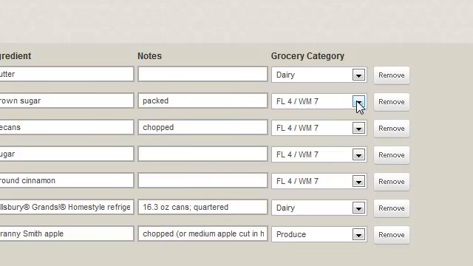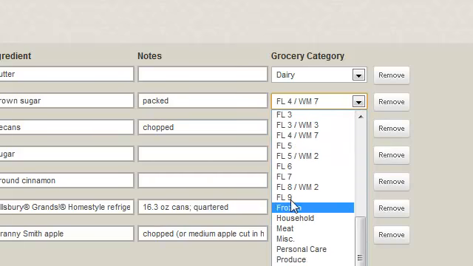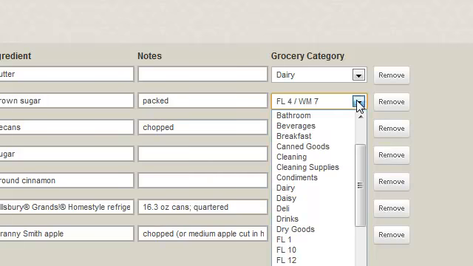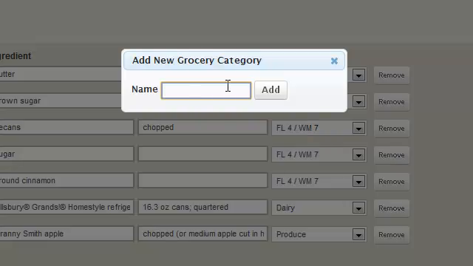For instance, let's look at it again. Now you'll see that number 7 is right where it should be instead of at the top where it was before. So that's the Manage Categories. And again, don't forget there's also the Add Category at the top. If you don't have a category that you'd like to make, that's how you make a new one. Just click on Add Category and you'll type in whatever it is and then you'll click Add.